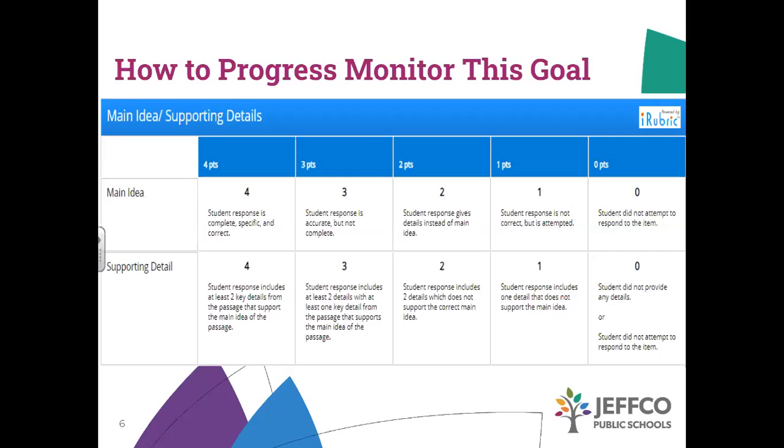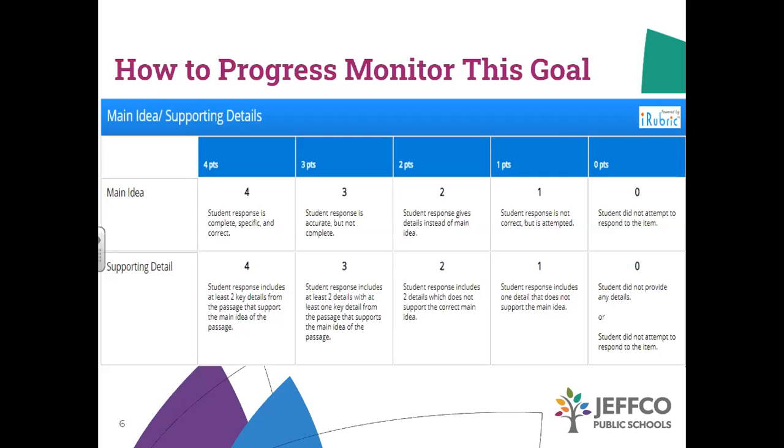You can use other data tools like a built-in progress monitoring for interventions, running records, tools you created. You probably already have tools that you're using that do exactly what you need it to do. You can find tools on Google. You can download and edit them, and you might find a rubric you really like, but you'll change it up for different students depending on what they're working on.